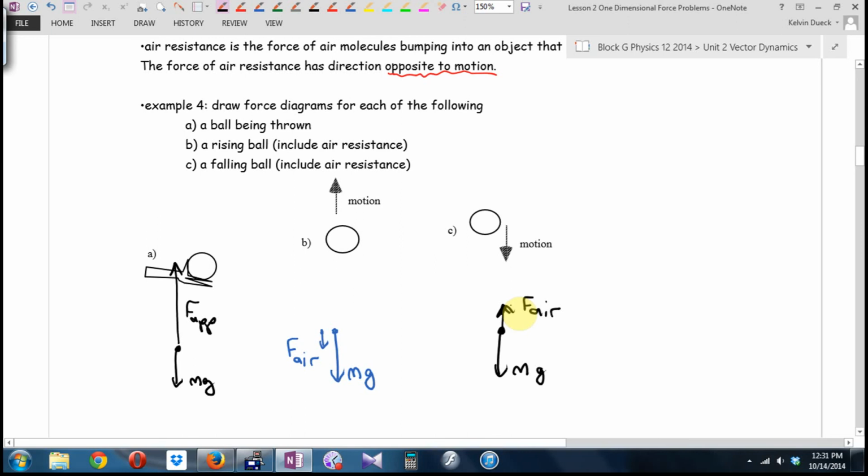But for a parachute, we actually get these two to be equal. We get air resistance to be the same size as mg so that the parachutist is no longer accelerating. Eventually, when I jumped out of an airplane, I hit terminal velocity with a safe speed, not a fatal speed.